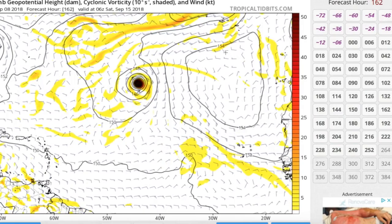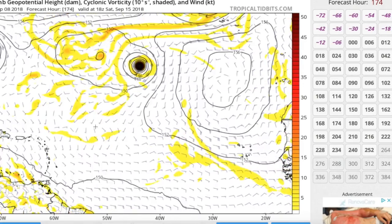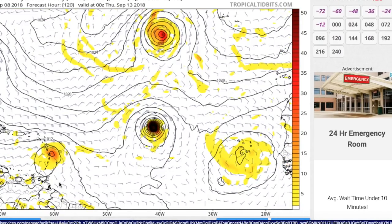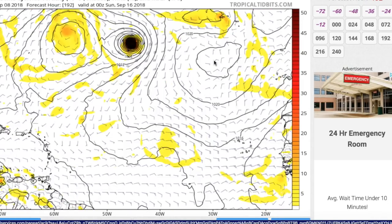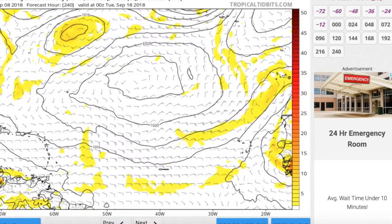TD9 continues through the Caribbean and you can see a ridge building between the Azores and the Canary Islands steering Helene out to sea harmlessly. TD9 just continues into the Caribbean as a pretty strong wave but doesn't really consolidate back into a tropical cyclone. The European model shows a similar solution, keeping TD9 a little weaker — probably a wave before it even hits the islands, moving closer to Martinique. Helene recurves out to sea as the ridge builds again near the Canaries, though the European does keep TD9 as a vigorous tropical wave, potentially even reforming near Central America.